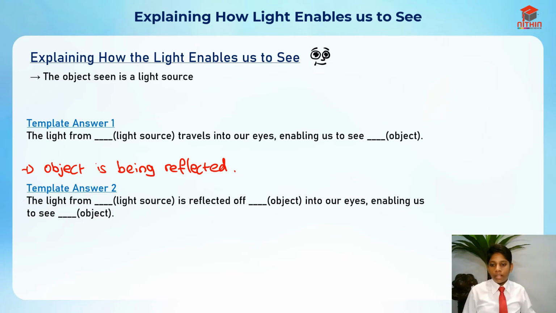The light from the light source is reflected off the object that we want to see, enabling us to see the object. But if the object we want to see is the light source, we can see it because the light from the object that we want to see itself is enabling us to see. I hope you understand that.